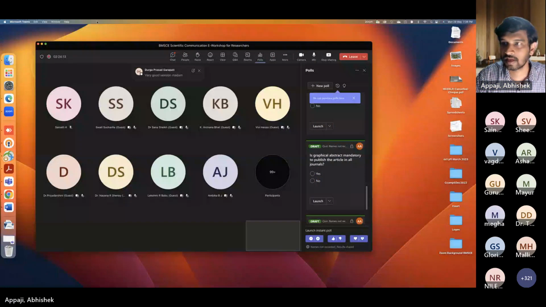Yeah, I can see. Yeah, so I have some polls right here, what Praphulla had given me to ask. So you can see on my right side, there are some polls. I will open up the polls, so please answer there. If you're not able to find the polls, there is a button on your mobile phone or at the top of your system. Go to more and apps, and you will find the polls.